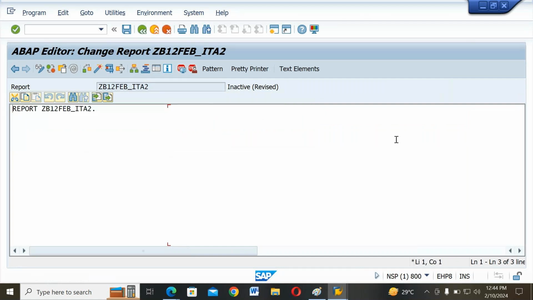Now I'll declare a type structure. I'll mention TYPES colon, BEGIN OF type 1.